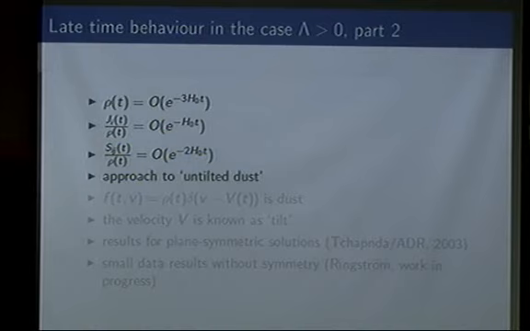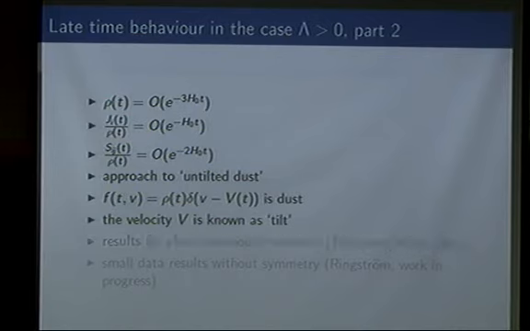The language is to say that the solution approaches untilted dust. So what do I mean by untilted dust? Well, firstly, what is dust? Dust means that I replace the smooth distribution function by a certain object which contains a Dirac delta in the following way: I take a rho depending on t times a delta of v minus some v depending on t. So there's some particular velocity at each time, which is the only velocity represented in the distribution function. This velocity v is known as tilt. If you just formally substitute this into the Einstein equations, or also into the Vlasov equation, then you get a model which is well known in general relativity, called Einstein dust. This is a kind of limiting case of Einstein-Vlasov.